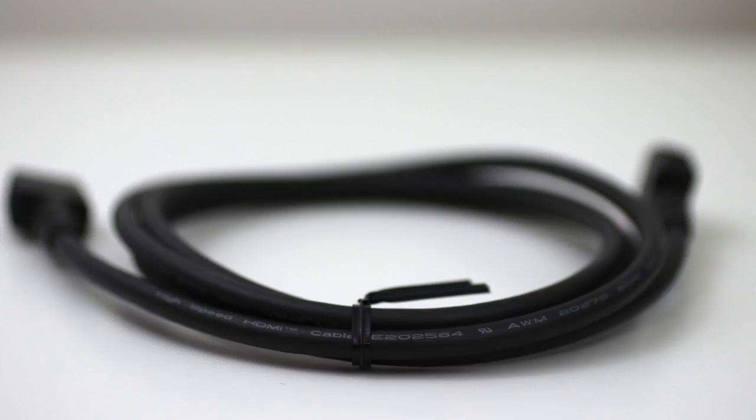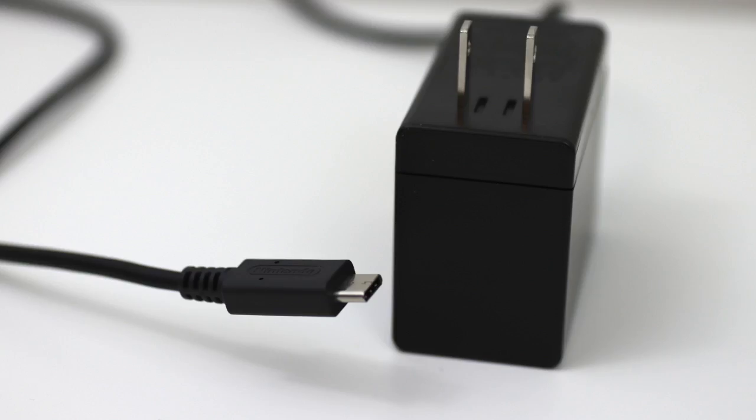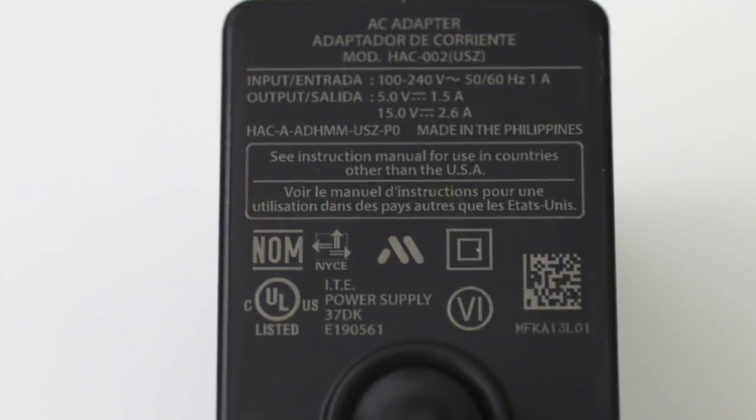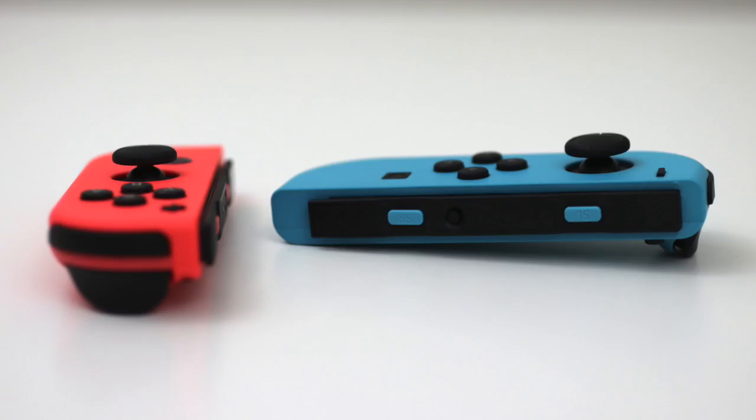The system comes with a 5-foot HDMI cable and a power adapter with a 5-foot cable as well. The power adapter outputs both 5 volts at 1.5 amps and 15 volts at 2.6 amps. The right and left Joy-Con controllers are very small and light, but packed with features.